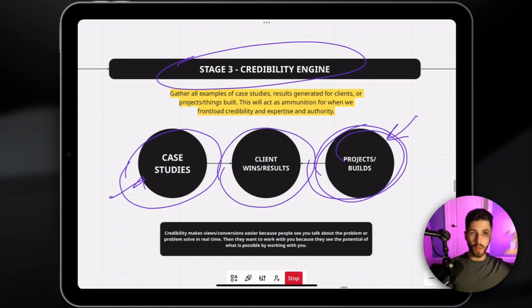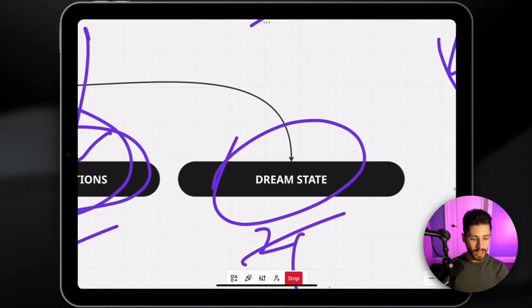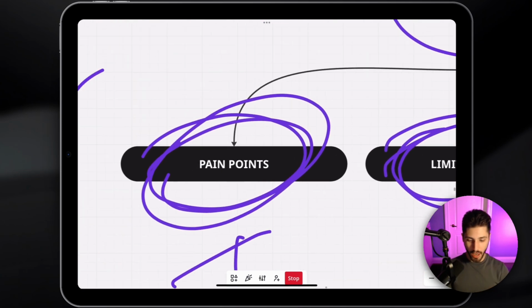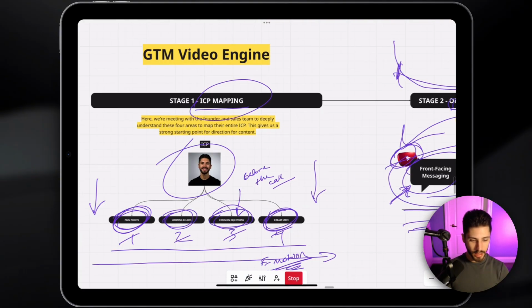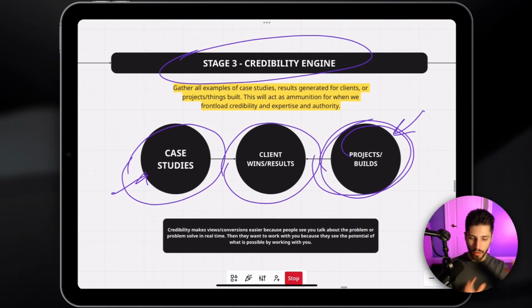Because if you're saying, hey, we got clients, let's say $50,000 in pipeline in just the first month of cold email, and you showcase that, you have now, again, mapping back over here, you have now just showed your client there is a dream state that exists for somebody like your client who was previously in their pain point. See how they align now? Everything's a little bit connecting a little bit. This is huge for unifying your credibility engine.